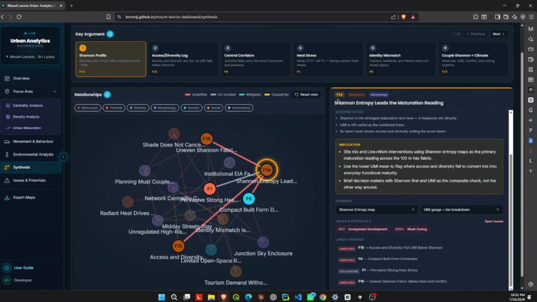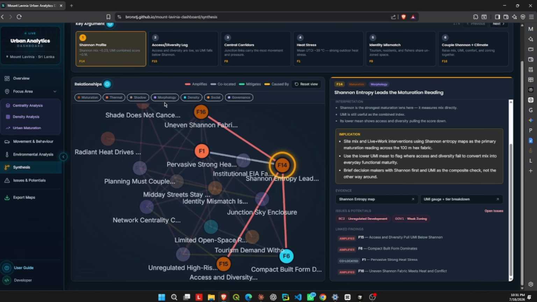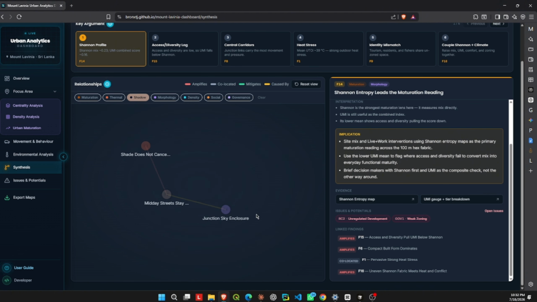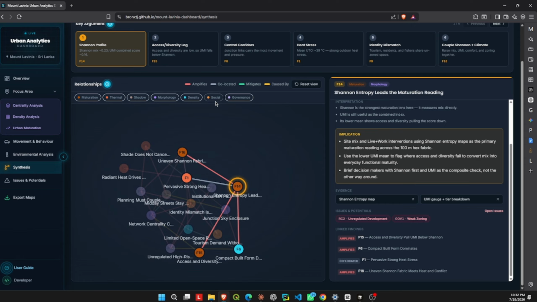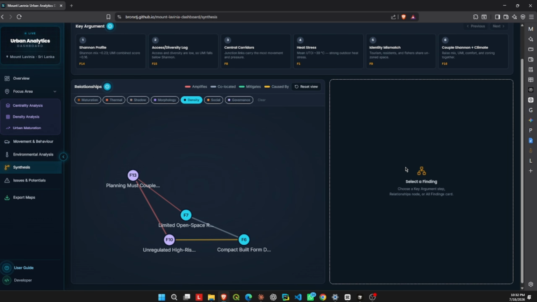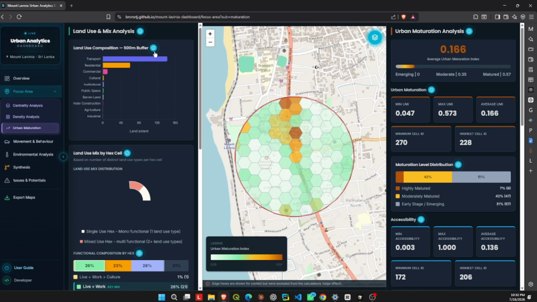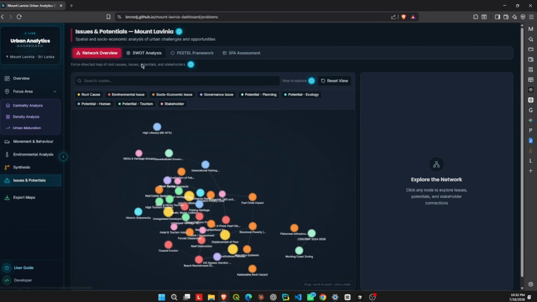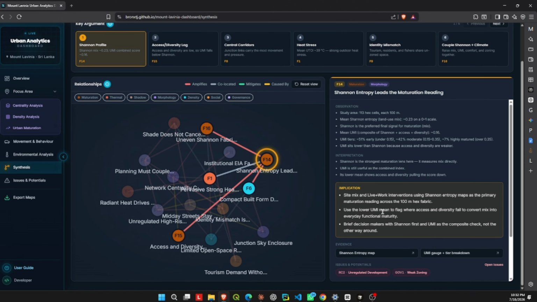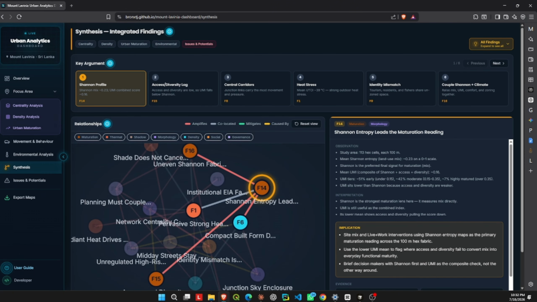So that's it actually. These are the relationships. You can toggle on and off what you want to see, right? Let's say I just want to see something related to shadow only, so you can see these nodes, right? I just want to see density-related nodes. Okay, so you can see the density-related nodes. So again, it's a linked menu for the previous tabs, these 5 tabs. And yeah, that's it for the synthesis page, right?